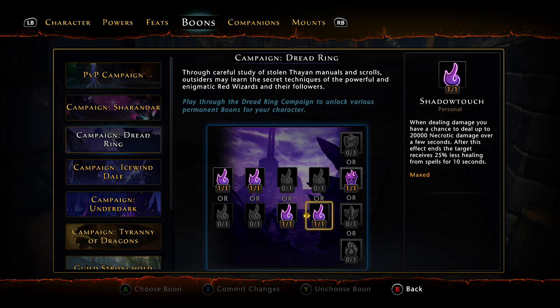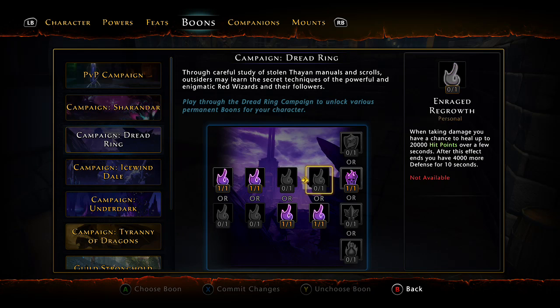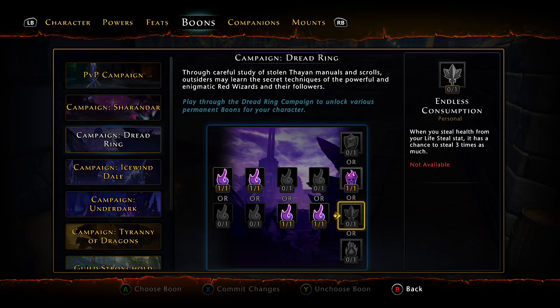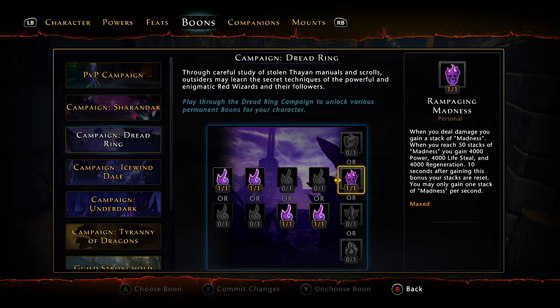Resist ignored. A little more damage. And a heal with defense. Power for us. Other one's okay. And Rampage and Madness.